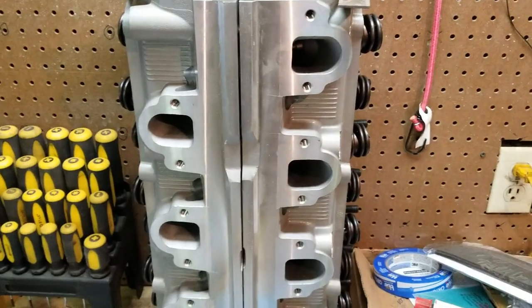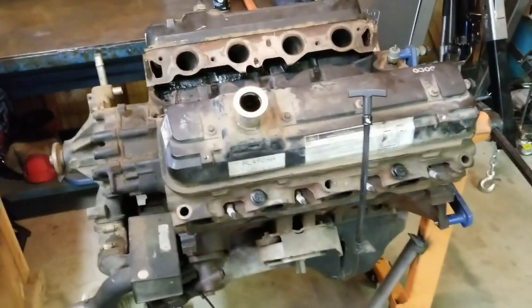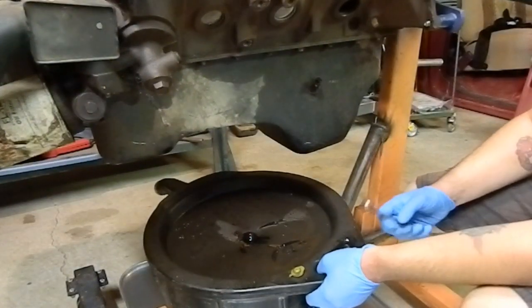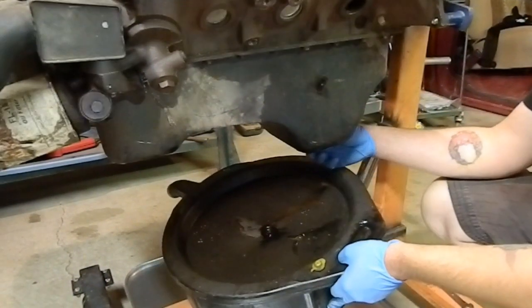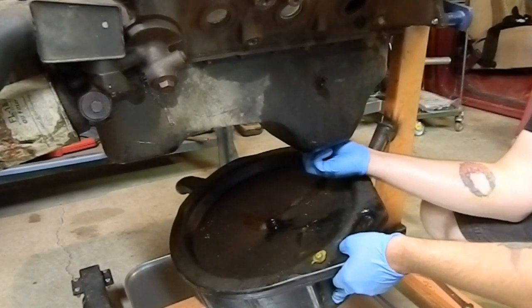So we will get started tearing this down and see how it is. Okay, so we don't know what's in here. Could be oil, could be antifreeze, could be who knows what. Well, it looks like there's oil in it. Got some coming out so far.